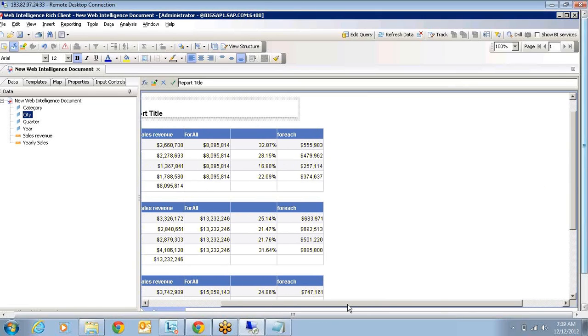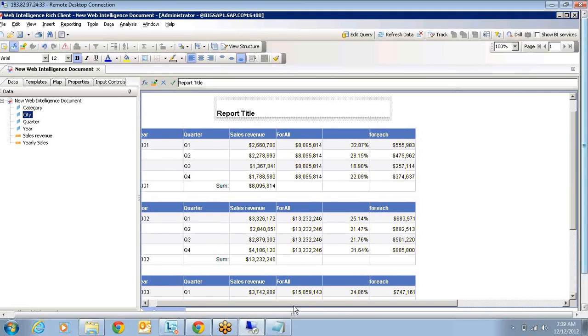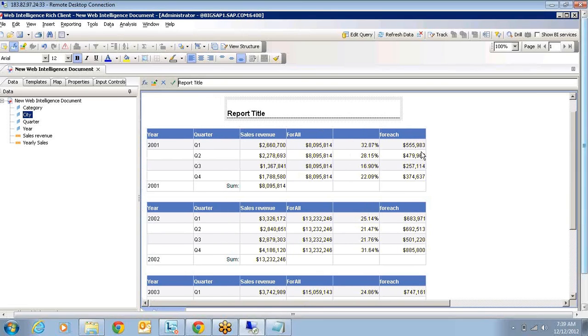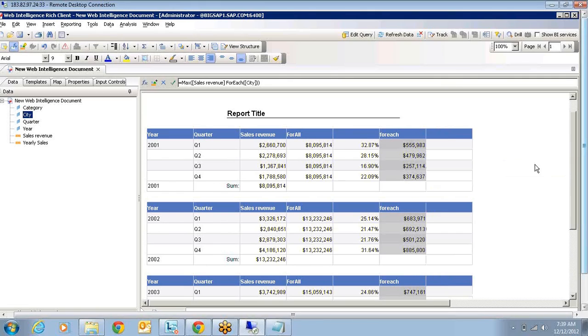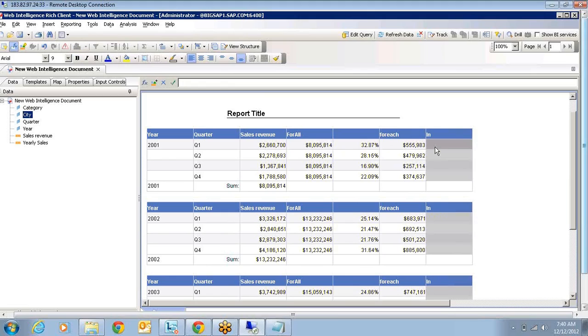Okay. So I have one more. Another context operator apart from for all and for each is the in operator. So what is this in operator? Unlike for all and for each, the in operator is going to include context from scratch. It's going to include the context from scratch. For example, sales revenue in, open the braces and close the braces, in here. Click on enter. So it does the same thing as what you did in for all.